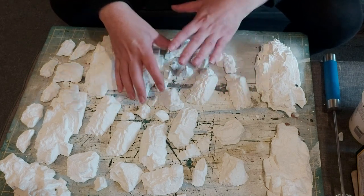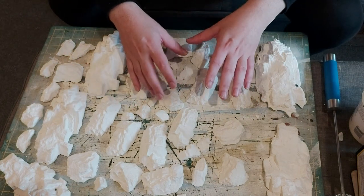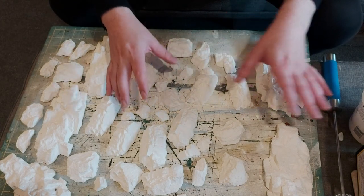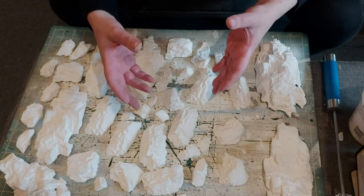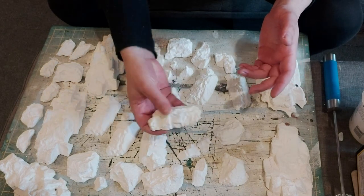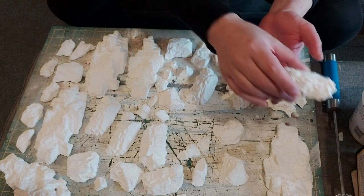I'll show you what I mean by stitching it in. I've shown you this before, but I will show you the whole process again. And that's the reason why I prefer not to paint it at this stage. But like I said, there's no reason why you couldn't. Say, for example, if you only wanted to use just one piece like this for a particular area, there's no reason why you couldn't paint this and pop it on the layout.